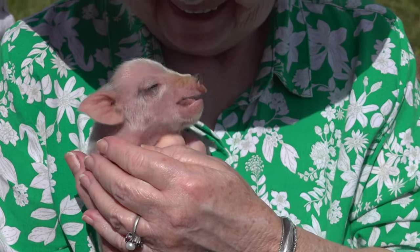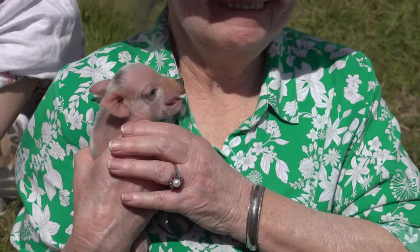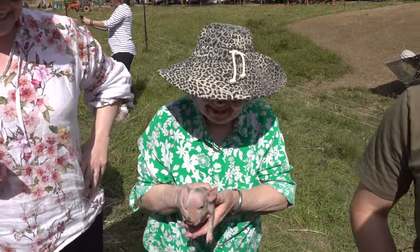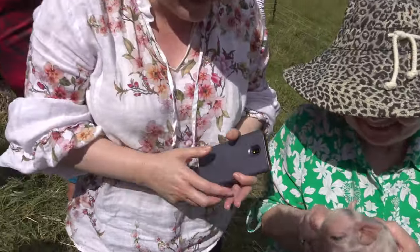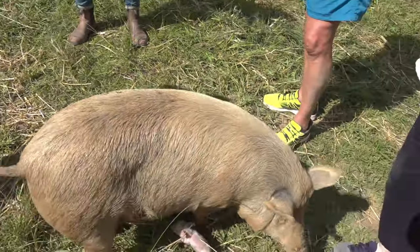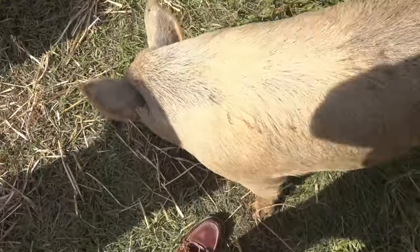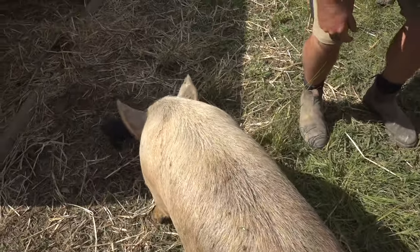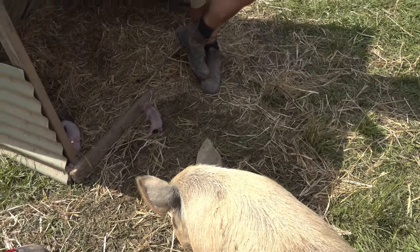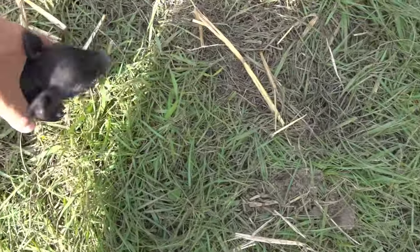Pigs are really social, communal animals. One of the things we've discovered is that if we can get our mums farrowing at the same time — which doesn't always happen — they'll actually share the responsibility. The way we talk about it is it's just like a big wet-nurse situation going on. One mama will lie down and next thing you know all the piglets are feeding from her. They'll do that for about three weeks, just sharing feed, and then the piglets will know who mum is.